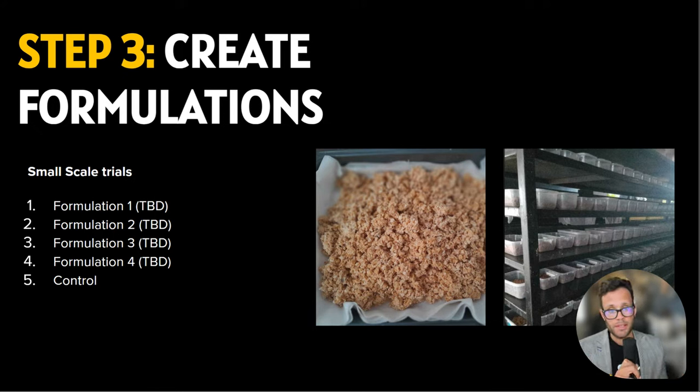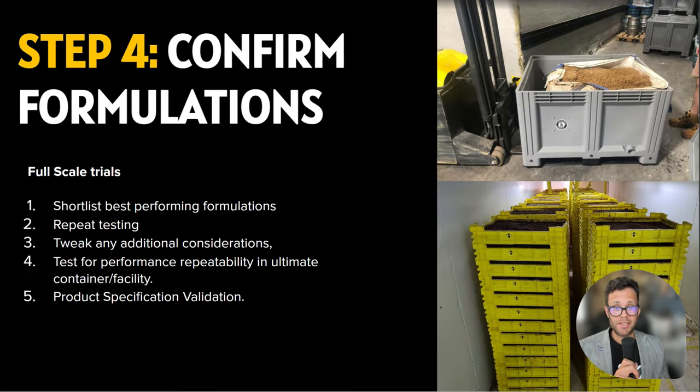But suffice to say that you're going to test your larvae, and then you're going to monitor how they perform on these various diets. Once you find a few winners, let's say, or maybe a single standout winner, you may do some tweaking, by the way. So there's no point doing trials like the one you see on screen now, with many tons. There's no point doing that until you've been back and forth with the small scale ice cream tub level type thing and confirmed you've got a winner. And so you may do various iterations. You may cancel some out. You may decide one was nearly good enough, but you actually need to up one ingredient or the other. Again, if you work with a nutritionist, they've seen and done all of this and can interpret the results for you. And so then you're basically going to shortlist the best ones you've got. You're going to rinse and repeat, and you're going to scale it up.